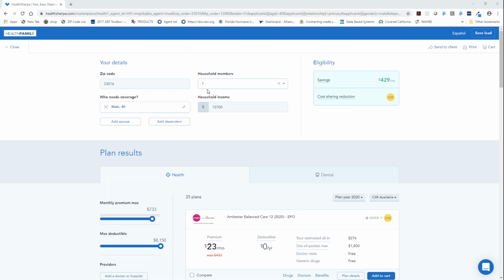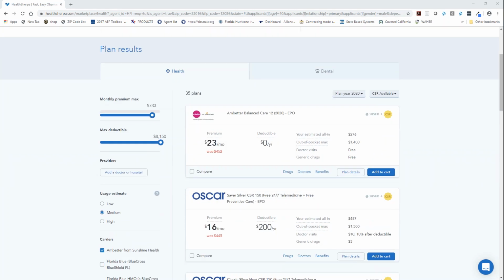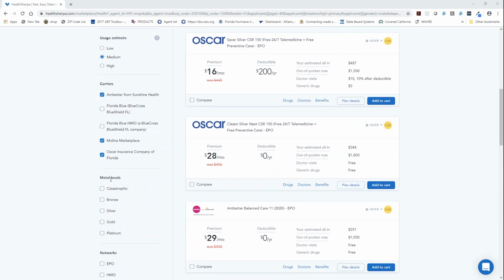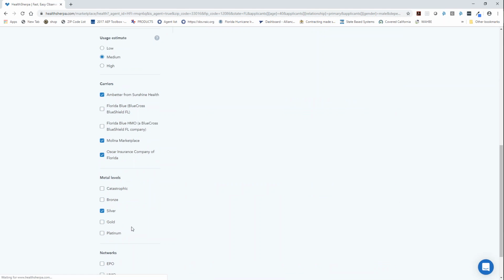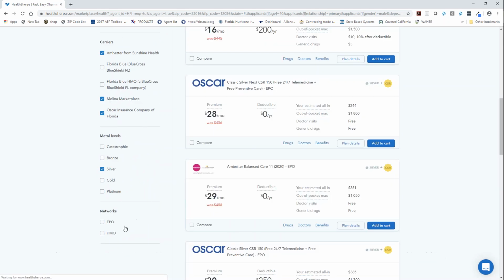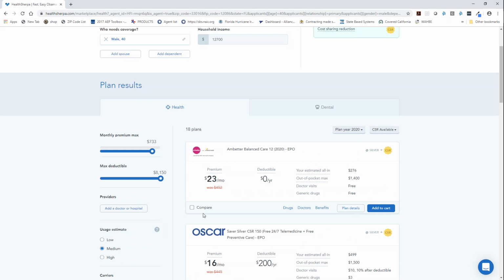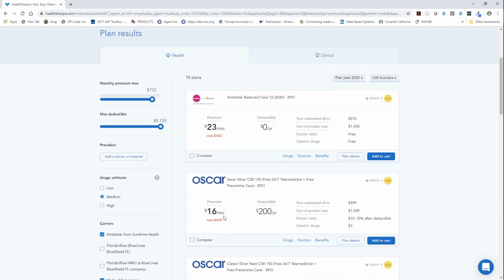Okay. So we left it 1 household member, 1 person applying, minimum income. Now let's take a look at the plans, right? If you guys look on here on the carriers, because I did not click that I'm appointed with Florida Blue, it does not show on the quotes. Okay, you can choose to show silver, and you can show only EPOs or HMOs if you wanted to, right? So without choosing Florida Blue for this person, it's giving me this plan as the best plan. This does not mean that it's the most affordable plan.